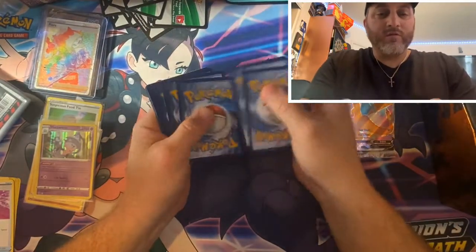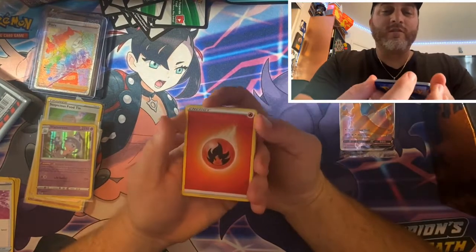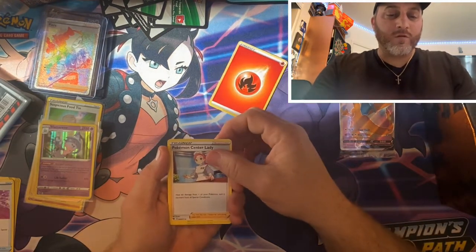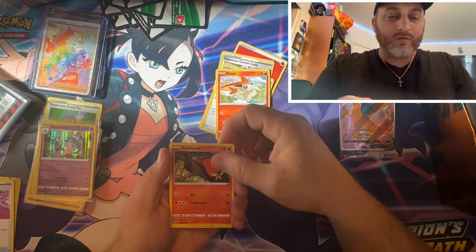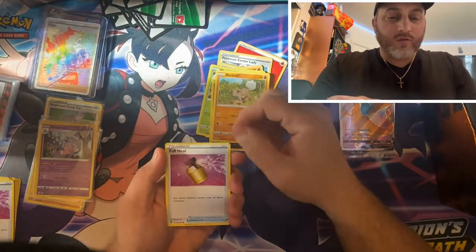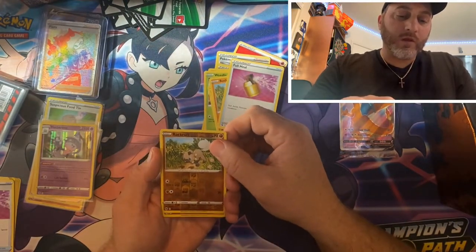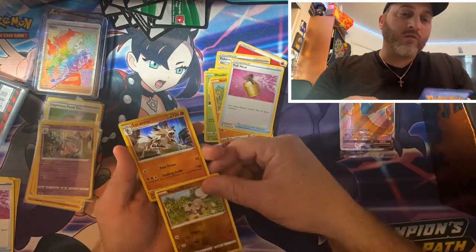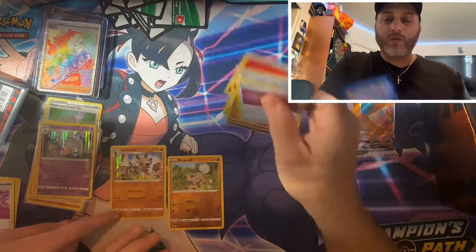It's not over till it's over. We're on our final pack, guys. It's the final pack. Let's see what we got. I'm happy with what we pulled here, and I'm sure you guys are happy too. We got an energy card, Pokemon Center Lady, Kabuto, Victini, Sizzlipede, Weedle, Sizzlipede, Rookidee, Full Heal. Reverse foil Rookidee — pretty cool. It's not a V card, but it could be something. We've got one of those already — foil card. So that concludes this video.